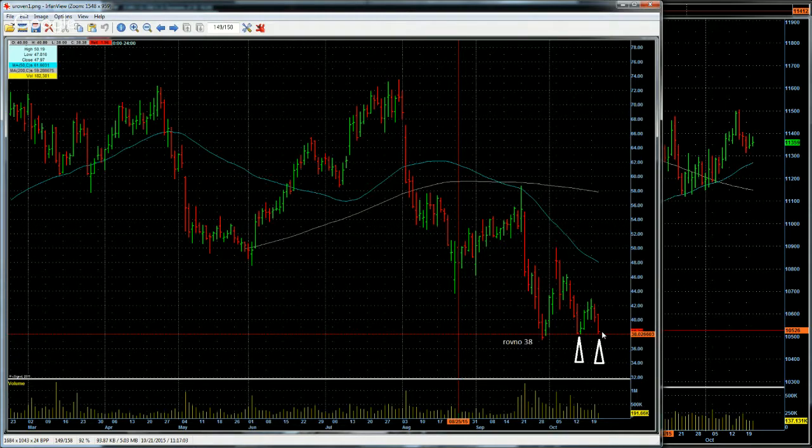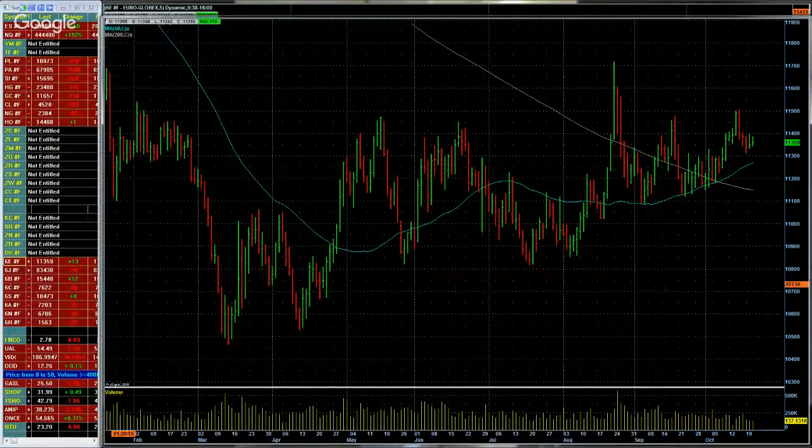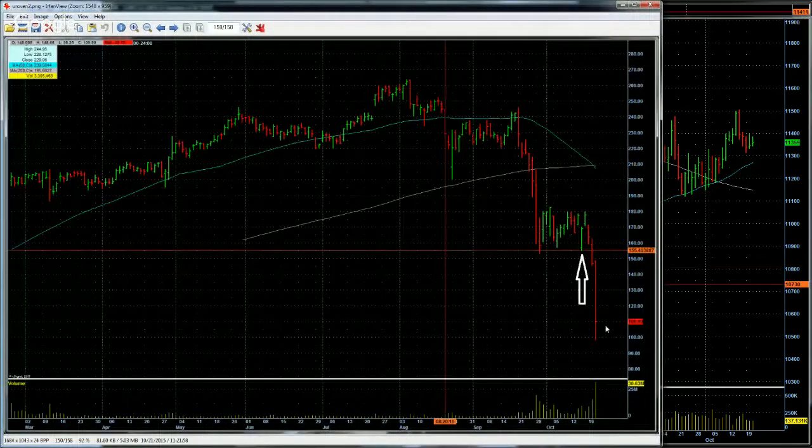You don't have to have a big stop for one simple reason. Once it breaks down, then it's going to go straight down. If it doesn't go straight down, put a short stop right above the level, and that's it. That's the one scenario. We'll go through a few different scenarios, and you'll see every scenario is a little different. Here, it's absolutely the same scenario.